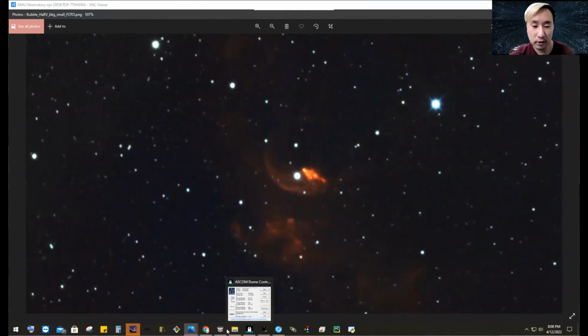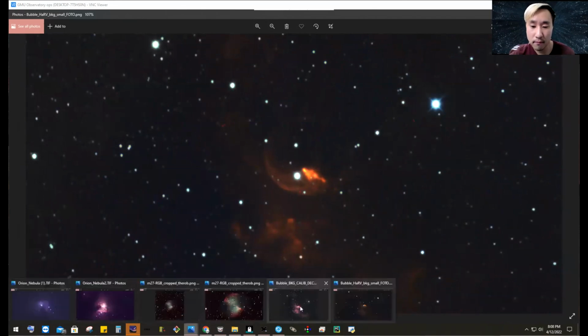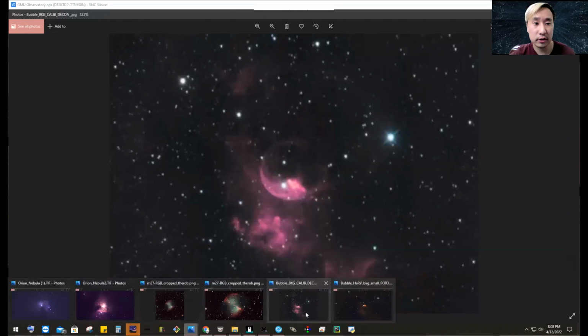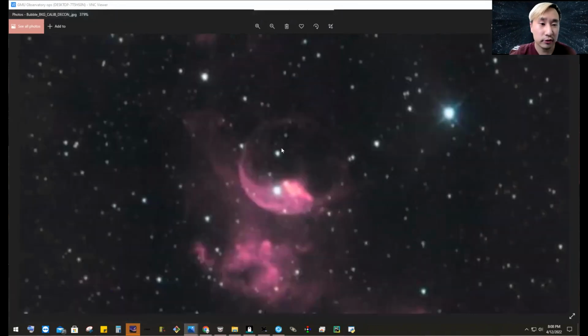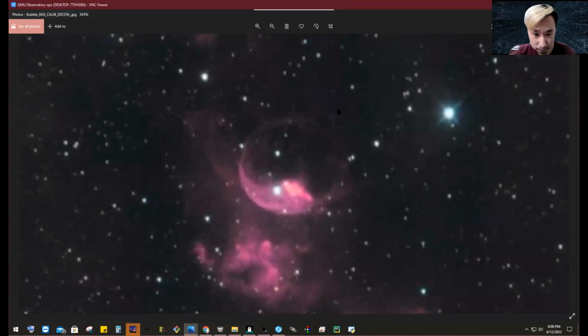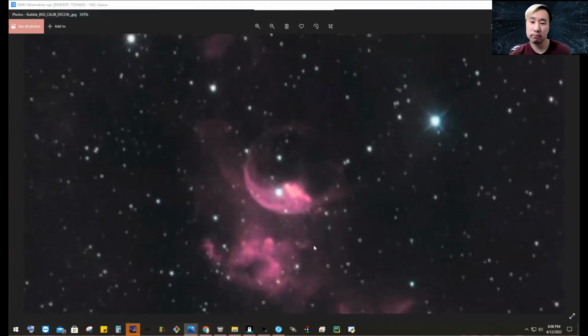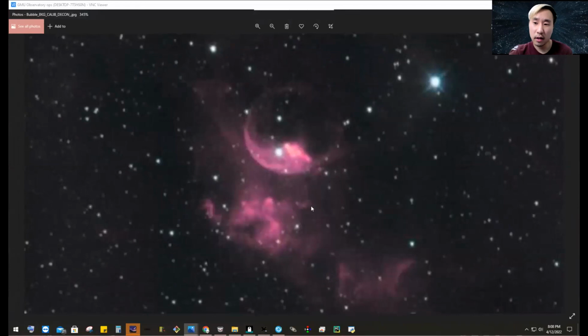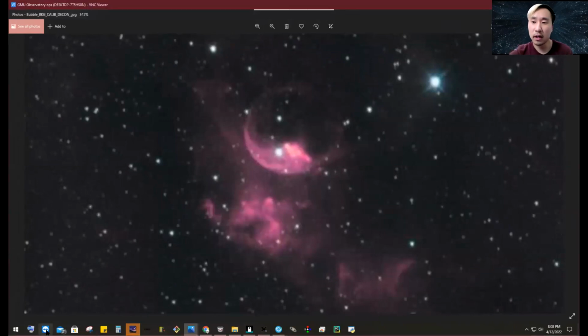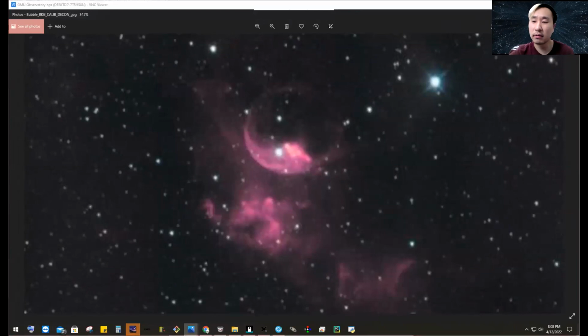It looks a little bit different from this image. Not sure about this filter. I hope this can give you some ideas about how we can make different color images using different filters for astrophotography.